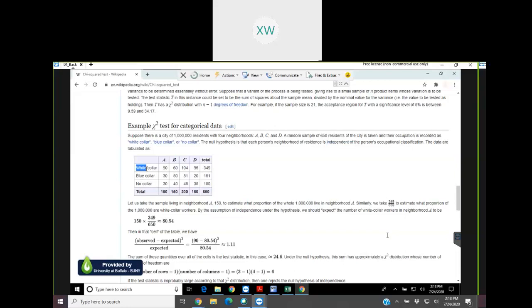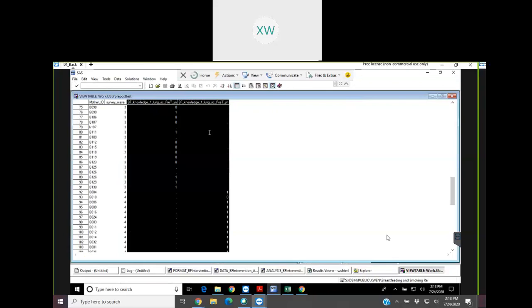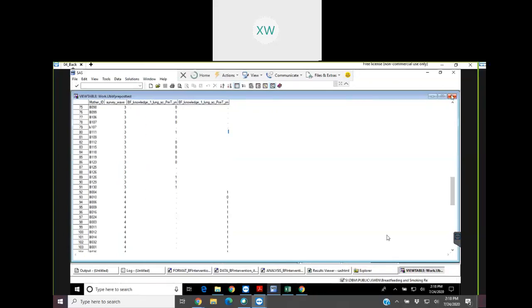You can assume neighborhood here you can understand is the pre and post test, right? We don't have C and D here, only A and B, right? Then the rows here we can say should be the mothers who answer the question correctly or not correctly. So to do that, we need to rename them, right? Rename and give them the same name.